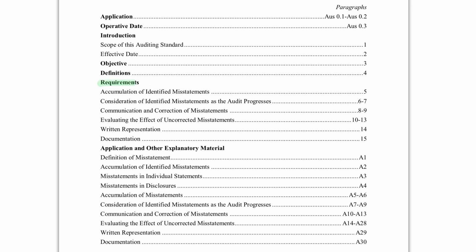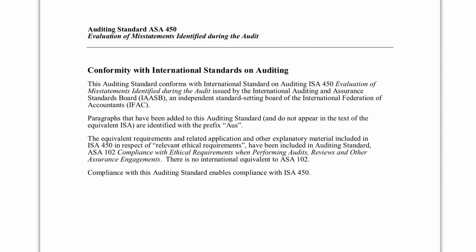Our table of contents, nothing terribly exciting here for us to look at. We're going to have our requirements, that's our legal information. Here are the parts about misstatements. And then, of course, we always end up with our documentation. I'm going to talk a little bit about the explanatory material today, and I don't normally do that, specifically in terms of definitions of misstatements. That is often something that students are concerned about. What is a misstatement? So I'll go more into that definition. Of course, ISA and ASA 450, they're harmonized and they're the same. So if you're studying internationally, then this video is perfect for you.